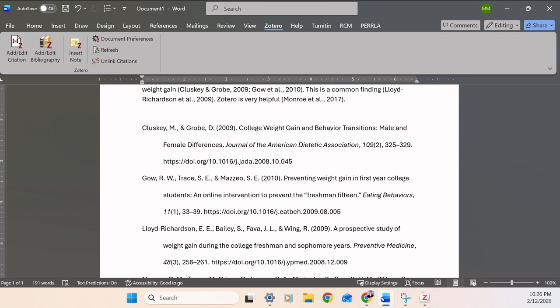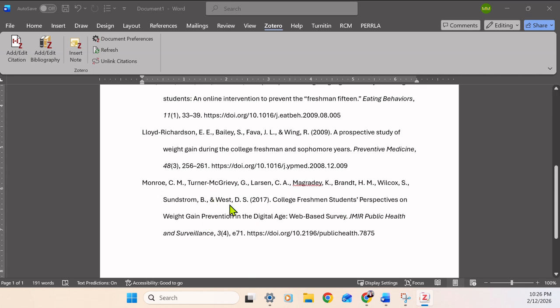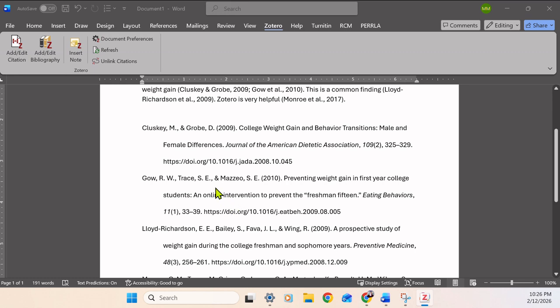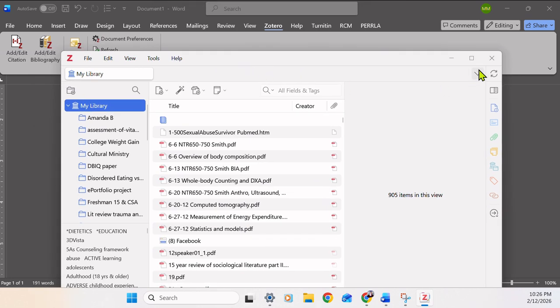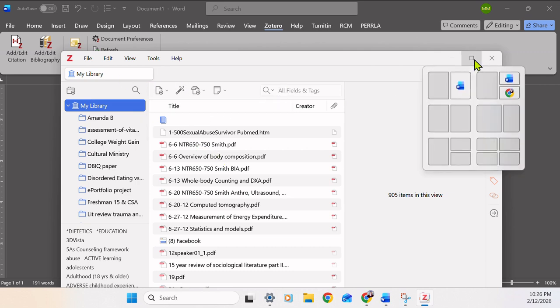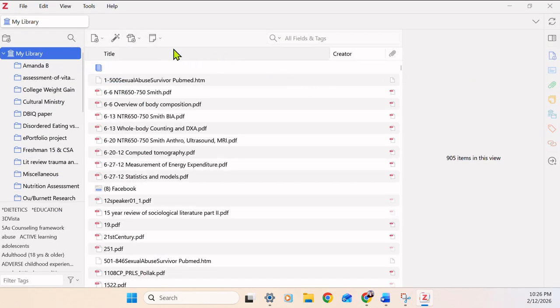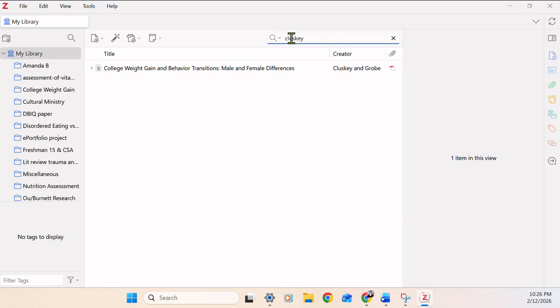All right, so to do that, I'm going to have to drag my library over, and we're going to look for those. We're looking for Kluski, and then we're looking for Monroe and Kluski. So let's first look at, I'll just show you on Kluski. So let's pull this over, and I notice that's supposed to be sentence case. Well, if it's wrong, that means it's in here wrong. So I'm going to blow this up and let it be the full screen. We're looking for the author, which would be Kluski. Okay, so there it is.